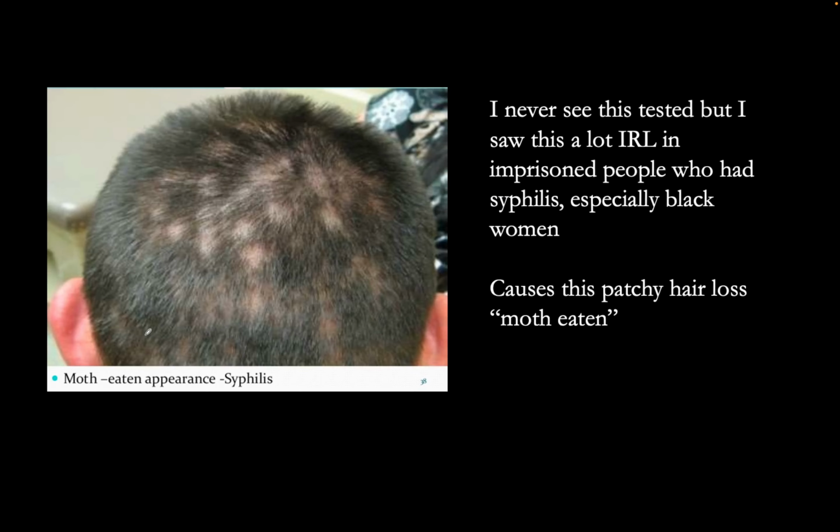I saw this actually on my rural rotations, so they don't really test it too much, but in real life, you need to be aware that for some reason, syphilis has a scalp involvement that causes this patchy hair loss, especially in black women where it may be missed if they have braids. You really have to ask them and look for it. And so this moth-eaten appearance shows up in secondary syphilis. And it's really important to treat this because you don't want them to get tertiary syphilis.